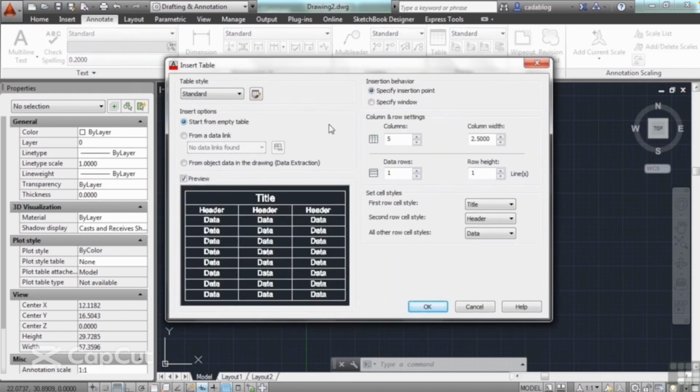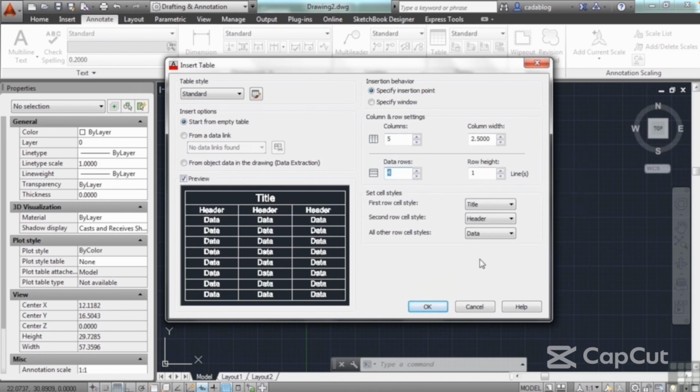They're fairly straightforward, though it looks like it could be a bit complicated, and you can make them more complicated. You have different styles. This drawing only has one called standard, and you can start from an empty table or from some data link that we're not going to really get into now, but it will automatically extract data found in your file and put it into the table, which can be very handy. But to set up a table, you pick your style, you pick your insertion point, or you tell it that you're going to, and you define how many rows and how many columns that you're going to have. You can just click on the arrows or you can type it in. Let's go 4 rows, 5 columns.